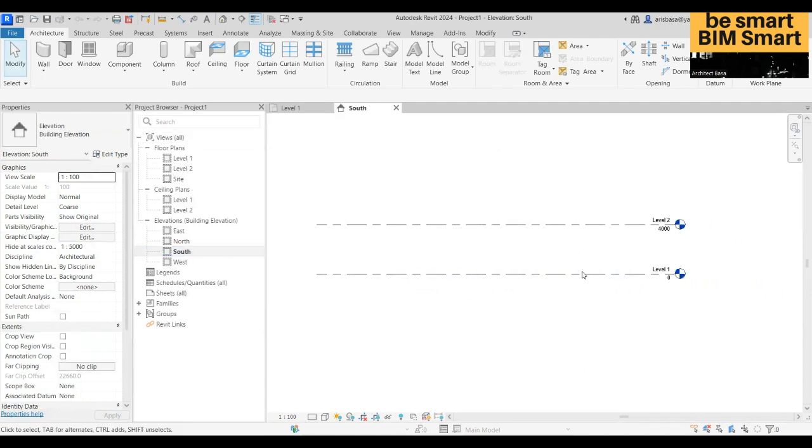Level zero will be the road level, the pavement or sidewalk level, which is usually about 6 inches or 150 millimeters below the walkway, so it would be minus 150.